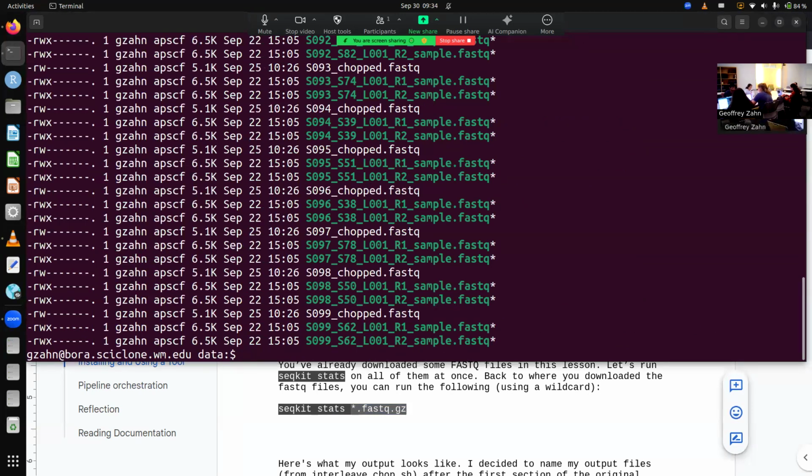You all have all your chopped FASTQ files in there. So seqkit stats star dot fastq dot gz.